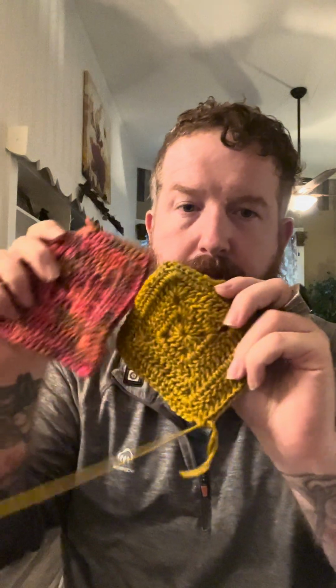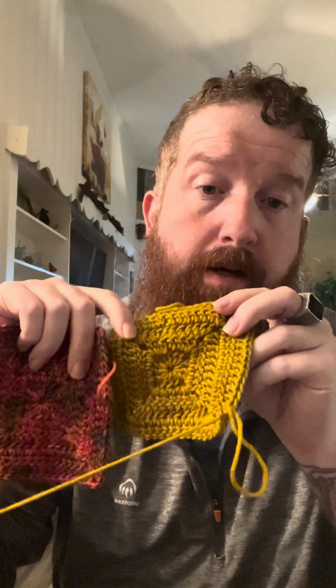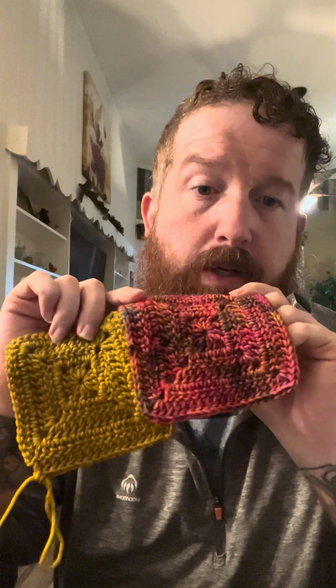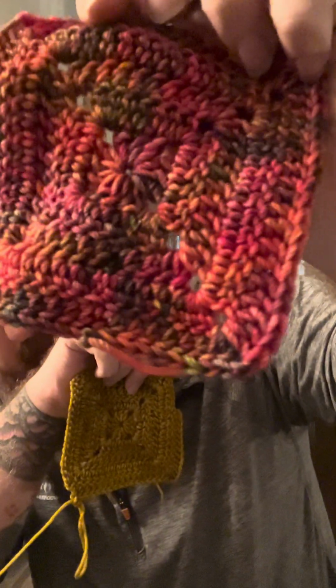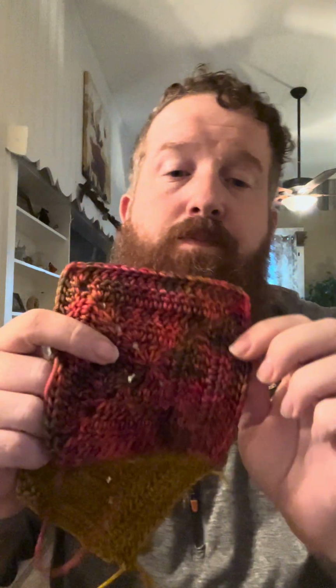I've been working on another little project. I'm going to wait and just show what that is once I get it put together. But I do have an idea for these, and look at that little granny. It's cute. I love that yarn, it's so pretty.